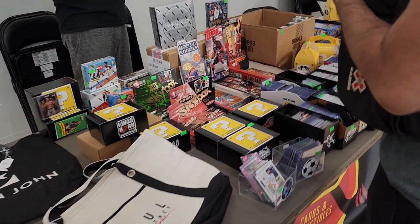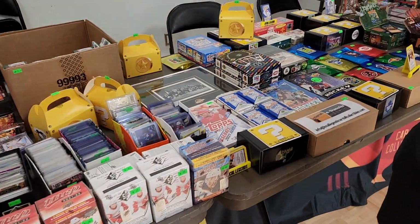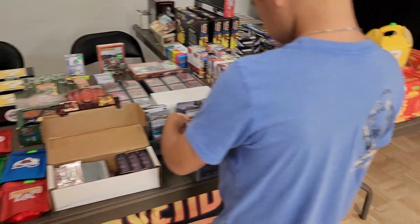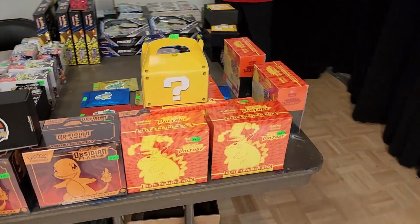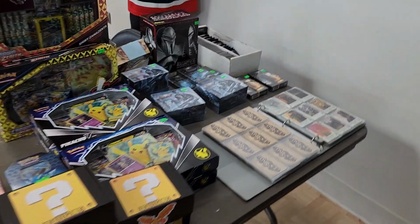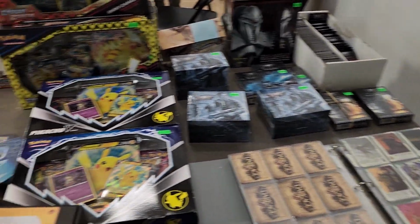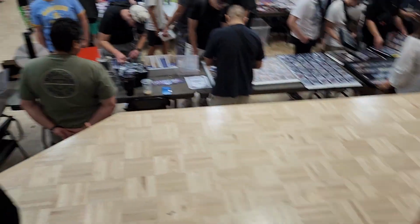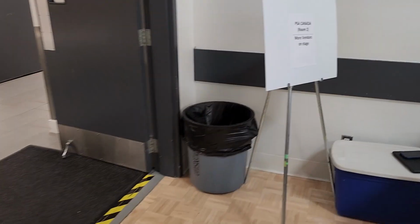Yeah, so I believe the last show had different stuff on this upstairs side. I believe it was a combination of 2 or 3 different vendors. But here is this one guy who just took the whole area. It's massive. This guy had a lot of stuff. Yeah, go down the stairs. Do I go to the other room? Yes, there is another room. Okay, yeah, so I do go to the other room.